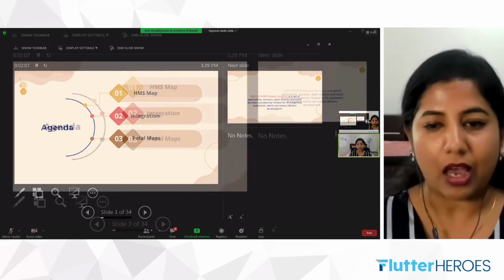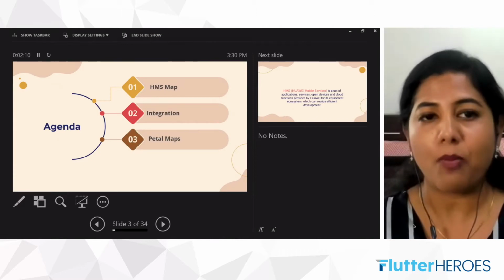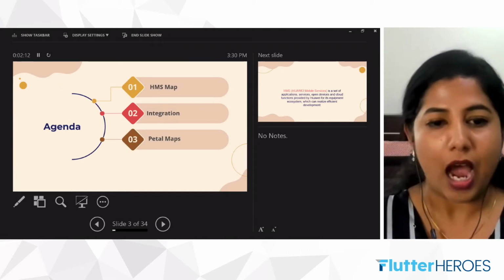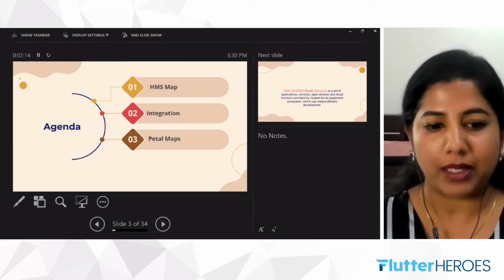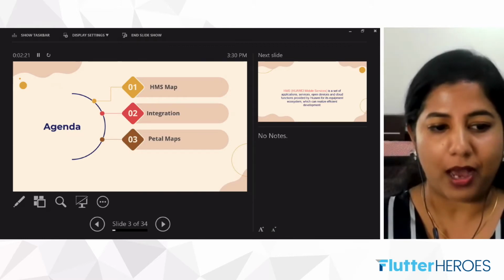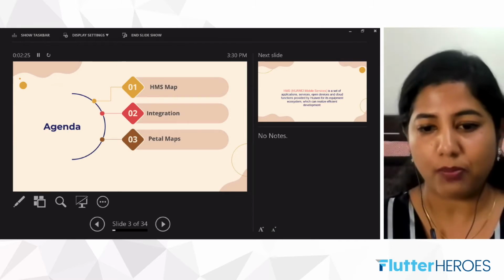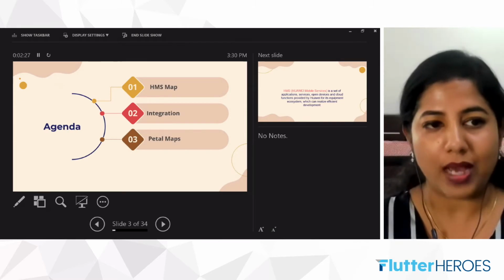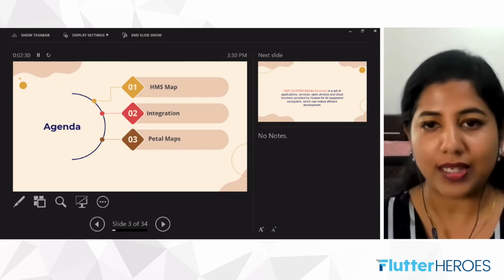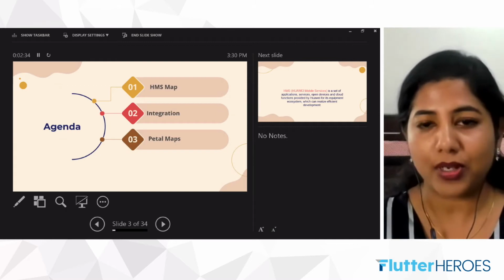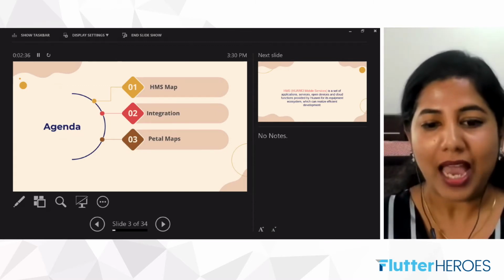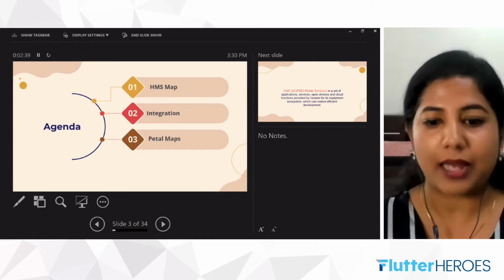So how can you leave without introducing Petal Map? Because the moment I explored HMS Map kit, I was so much into Petal Map that I said, okay, you know what, I'm going to introduce this. Everybody has to see what this Petal Map is all about and how it's a map service based on TomTom, provided by Huawei for devices with the operating systems HarmonyOS and Android. These are the two operating systems it supports. By the way, HarmonyOS is the operating system by Huawei. And we'll also see a couple of the features and more.